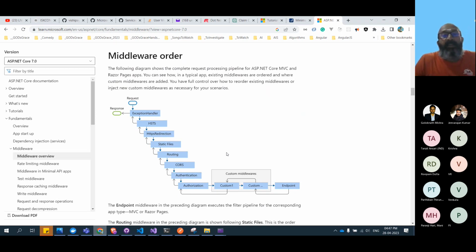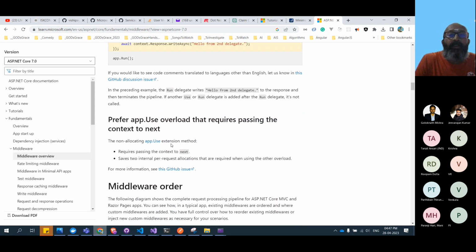Like a plain pizza: you want a pineapple topping, 10, 15 rupees more. You want mango toppings, 20 rupees more, something like that. So you add another middleware. It might take a few milliseconds or nanoseconds, whatever it is, but it adds up to the time.